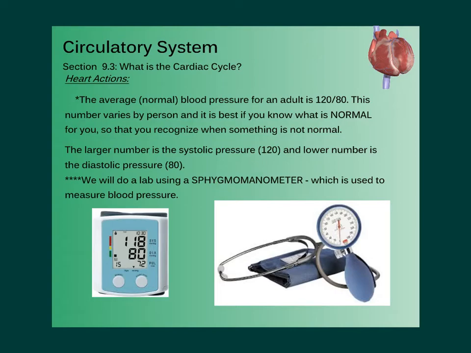The lower number is the diastolic, which is going to be around 80 as the heart relaxes. And this device is going to be used to measure it. I also have some of these, which you can test out, and these are the electronic ones. They're kind of iffy. Sometimes they work well, sometimes they don't. We did have a student, I believe last year or 2 years ago, have a reading of like 60/15. That you should be dead. So I don't know how accurate these are. Sometimes it works, but this is usually kind of a fail-safe method. Tricky, but the sphygmomanometers work pretty well.